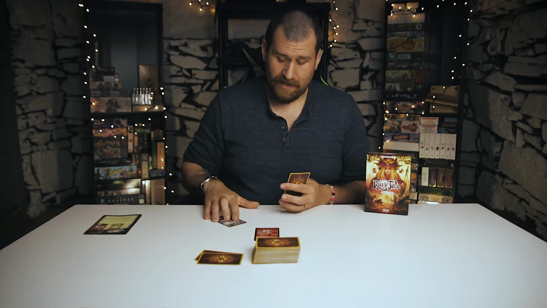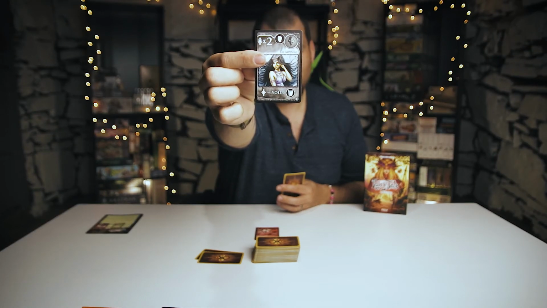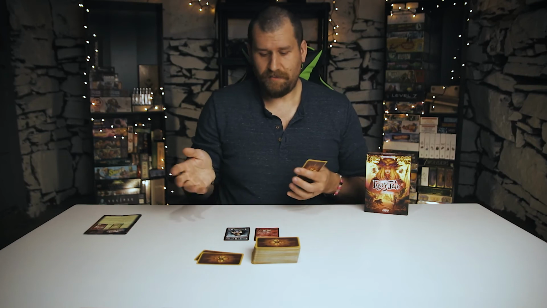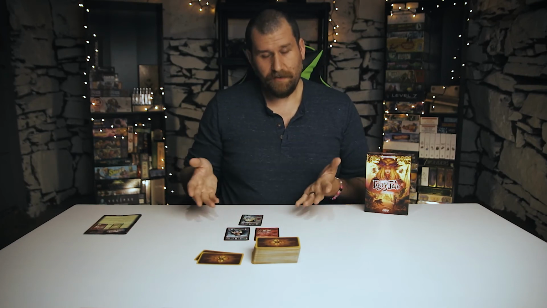If there are no effects on it, like this one, which we went over earlier, that just has an end of game score tally, it just goes face up in front of you. You don't have to do anything to it. Do the same thing with your last card. 3, 2, 1, go. You flip it over. You do whatever it says.